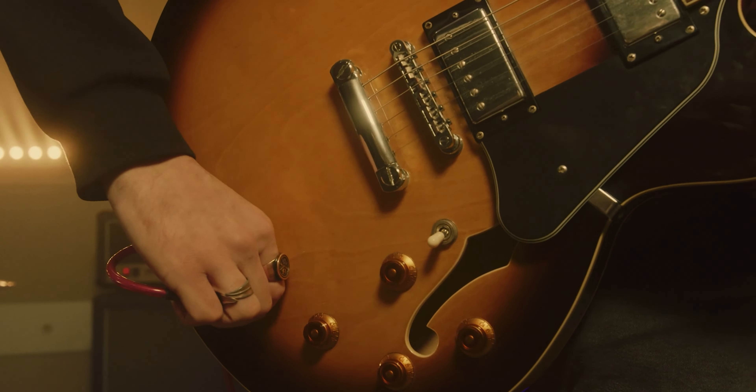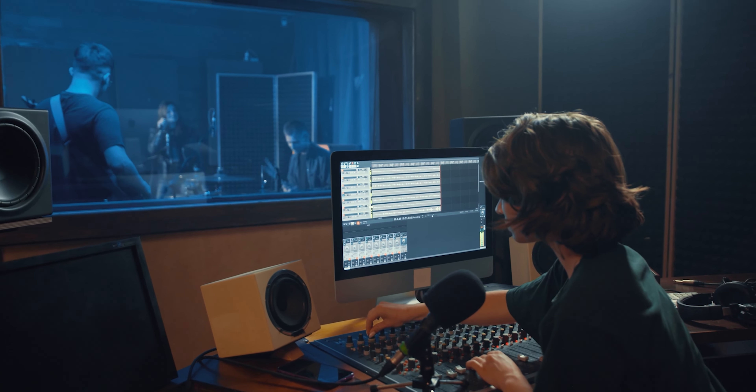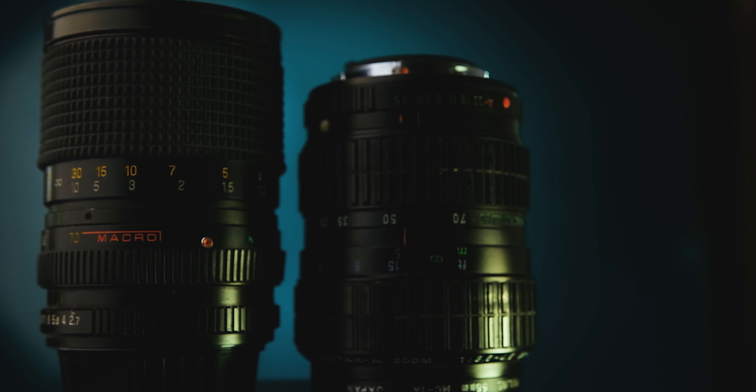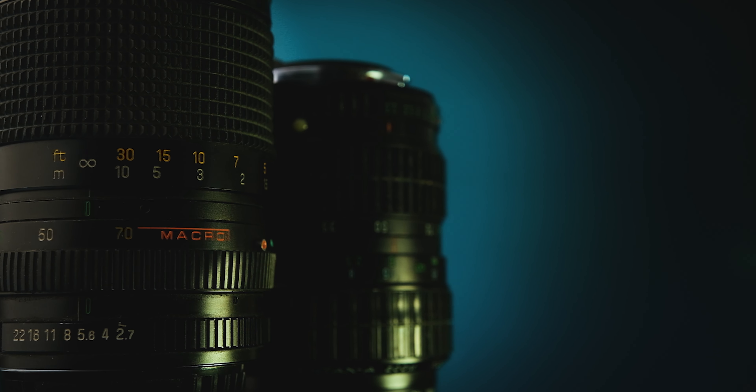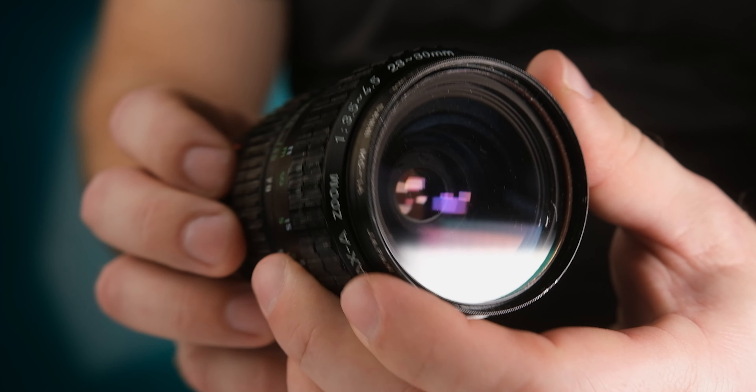I like to think of old lenses like vintage instruments. If you take a look inside a recording studio today you'll find old guitars and other types of vintage equipment because they sound great still. And the same thing goes for vintage lenses. A lot of cinematographers like to use vintage lenses when shooting digital because it gives them a less technical look and some of that more organic film style look. So in essence they're bringing some of the components from the film era onto their digital cameras, and we as small creators can do the same thing.